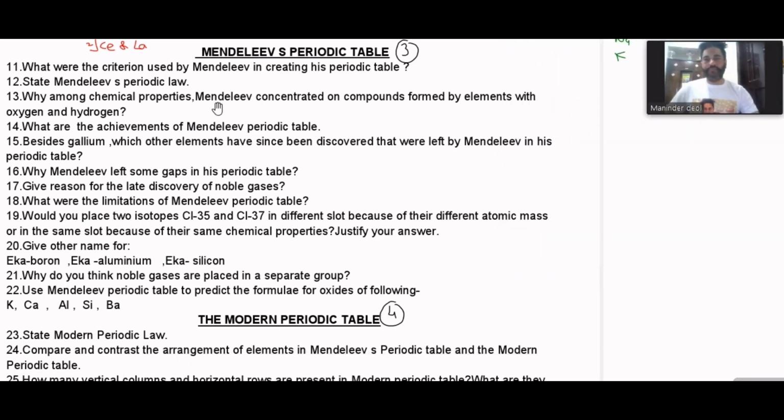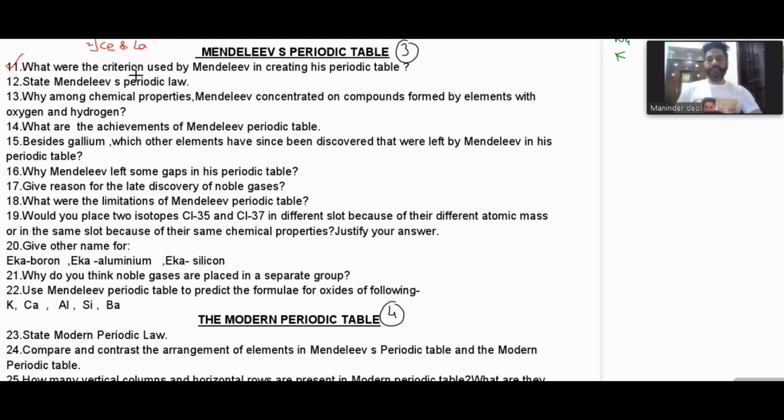Yes, sir. Okay. So now Mendeleev periodic table. What is his theory? Let's move to the questions, because in the questions also we have covered each and every concept, whether it is a limitation, theory or in between questions. Now you can see that a total of 11 to 22 questions are based on Mendeleev periodic table, and I expect none of the other questions can be asked from this Mendeleev periodic table.